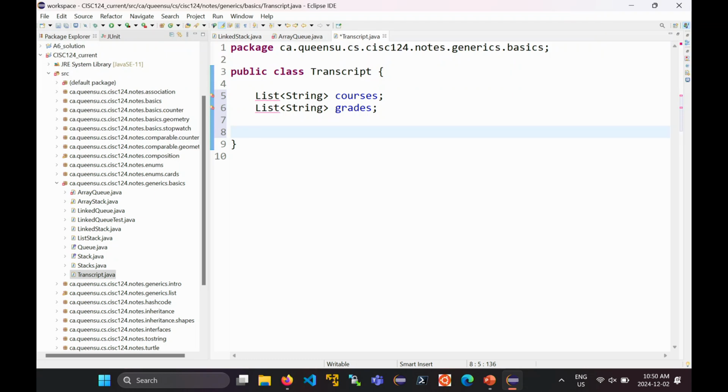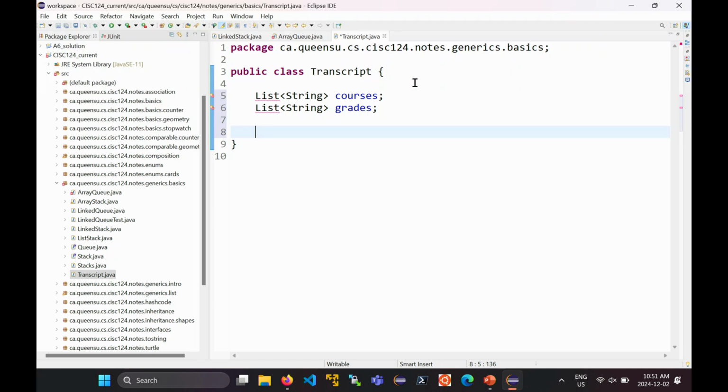Every time you add a course, you add something to courses and you add the corresponding grade to grades. To get a grade out of the transcript, you search the list courses, by index probably. When you find the element that's equal to the course you're looking for, simply return the corresponding element from grades.